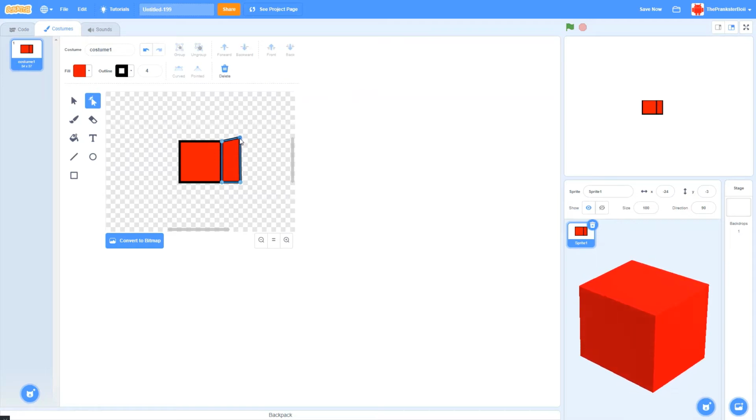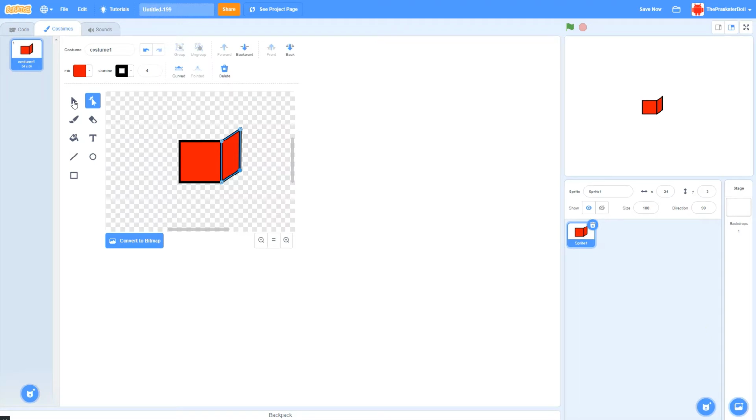And now we're going to use the reshaping tool to make this part diagonal. And now we're going to make this part diagonal too. So we're going to shift this slightly so that it's now a side of the shape. And now we're going to copy and paste it, and we're going to rotate it so it looks like this. And then we're going to flip it horizontally, and then let's try it the other way. No, it doesn't work like that. So we're probably going to ever so slightly reshape it right over here so that it looks like an actual 3D shape. And bam, we actually did it, a 3D shape.